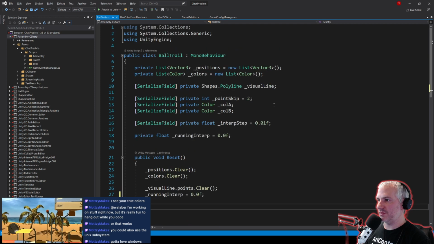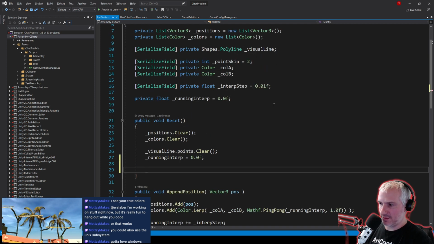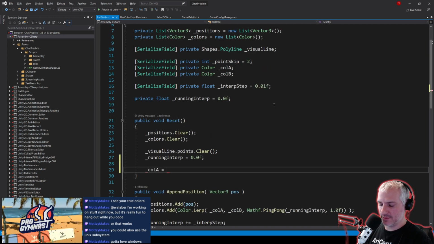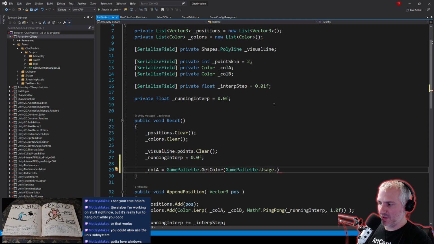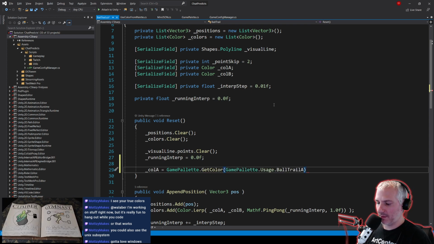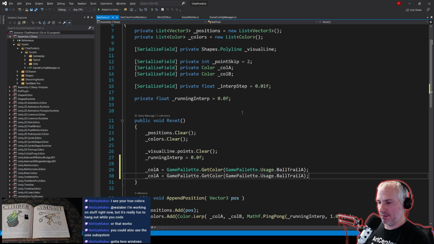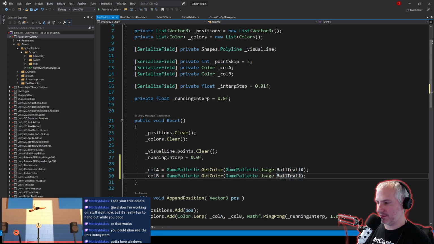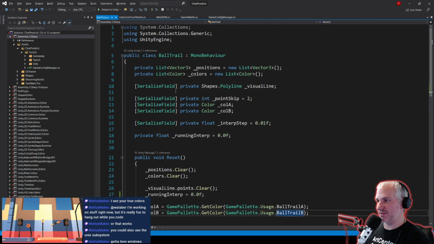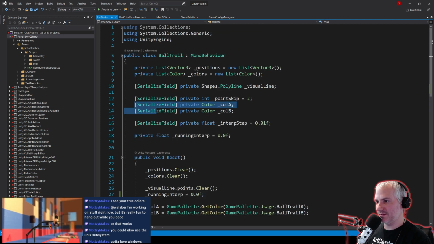So we're gonna do color A equals, what is it? GamePalette.GetColor, ball trail A. And then B is ball trail B. And then I guess we actually don't even need to serialize these anymore.